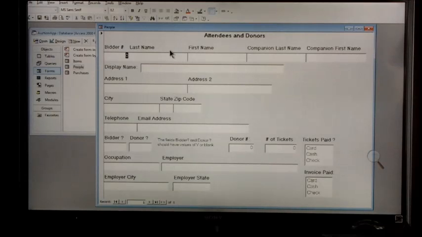This tutorial covers entry of registered attendees as they provide you with their registration. As we had mentioned in an earlier tutorial, you should, near the time of your event, produce the report of people by name, which will be an alpha sequence by last name, and at that point assign the bidder numbers so that bidder numbers and last names are pretty much together, and then you can go back into your people table and enter those bidder numbers.